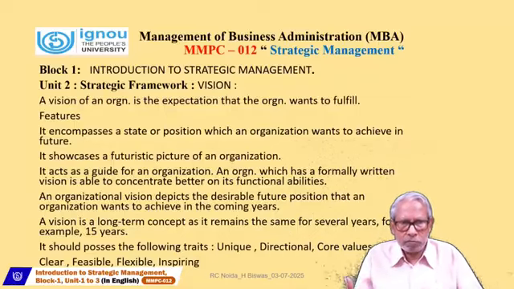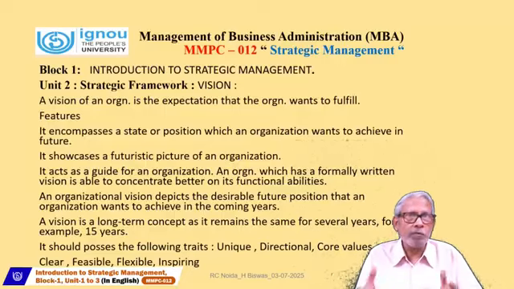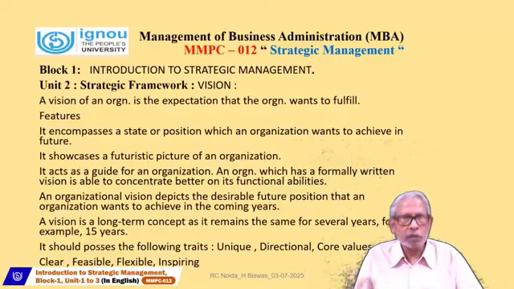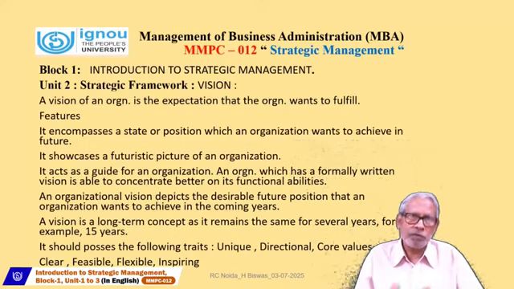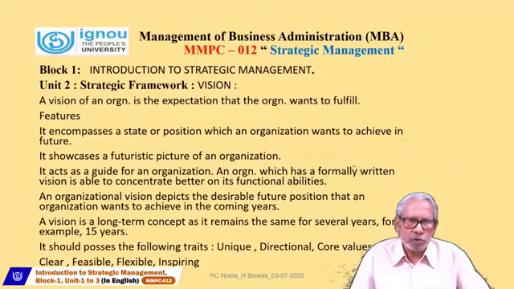So vision is a very long-term concept. It is retained at the same level for years, for example, for 15 years. So strategy, when you are saying, every year you cannot take a strategy. So it should be at least your program, strategic program, that should be at least 15 years. So it should be a process.